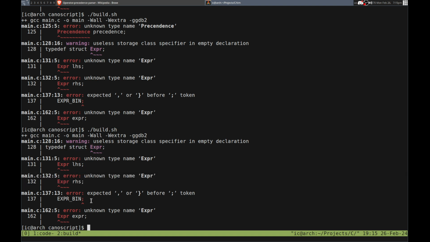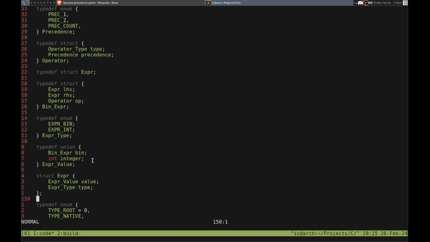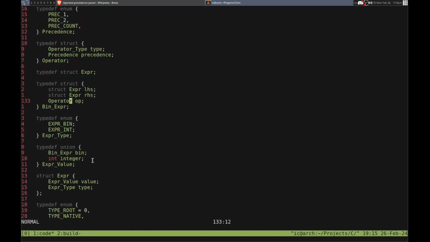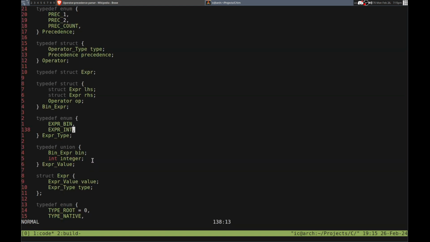So we need to be able to reference that. But we also need to be able to reference the binary expression in here. So how do I get that to work? I have to do like struct, right? No. Incomplete type, and then also I need to do not a semicolon, right? Okay.